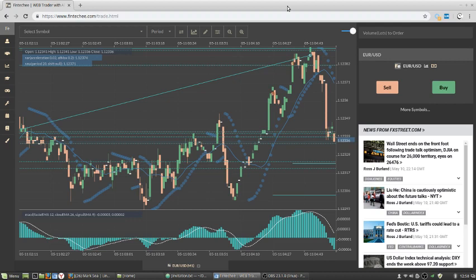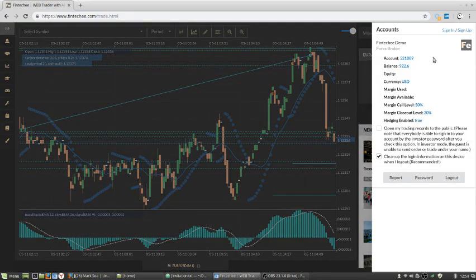And in the Fintechee trading platform, we provide this kind of function as well. So after you sign up and create a new account, you can open your records to the public.